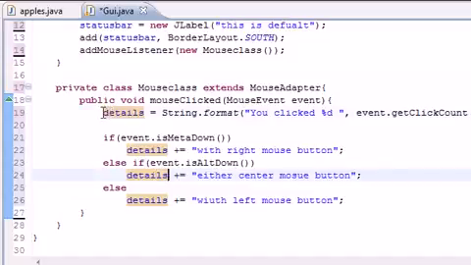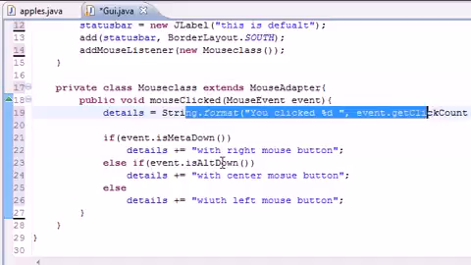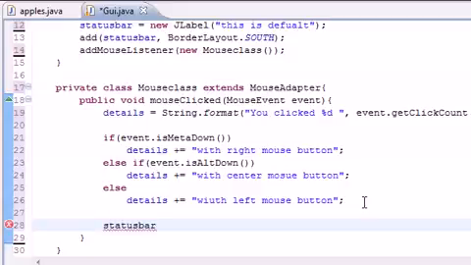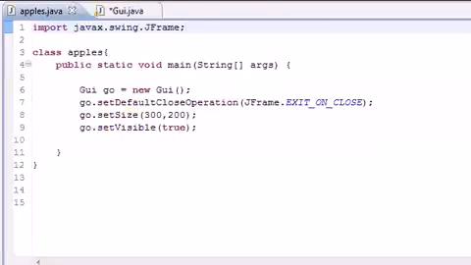So now we have a variable called details, and it's a string. It starts with you clicked and then a number and says with the right mouse button, or either, why did I put either? Why didn't I just put with? Embarrassing. This is the beginning and one of these is the end of the string, and now all we have to do is add this to the screen. So put statusBar.setText, and for the text we're just going to write that details variable. So the status bar is going to be set equal to the details variable, and now we can go ahead and run it and I can show you guys what it does.